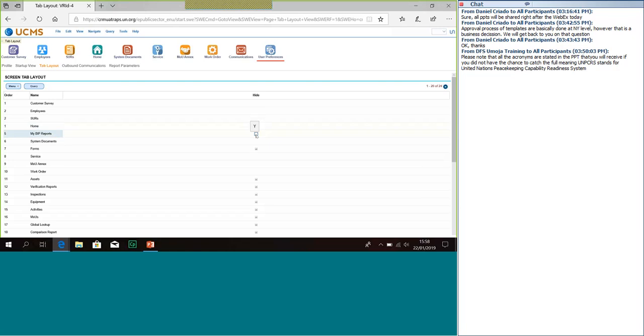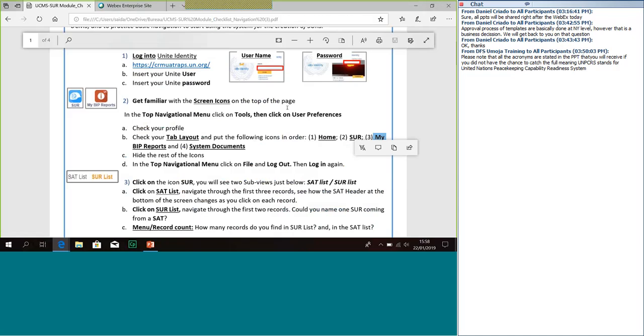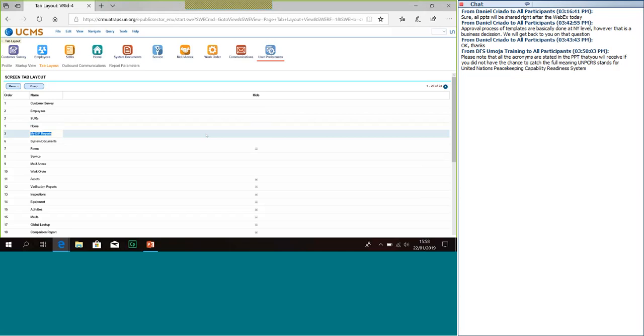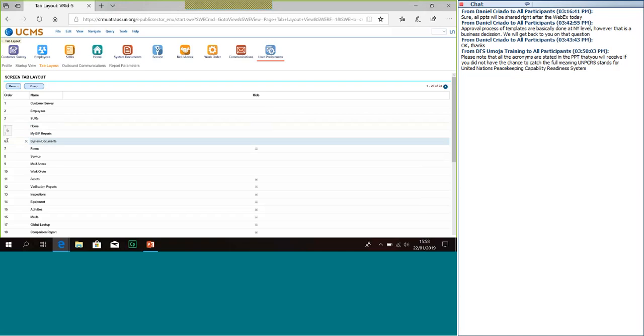By unticking this box, I'm telling the system to put it on the header part of my screen, and I'm going to put it on order number 3. All right. And the fourth one will be system documents. So go to system documents, I put it as number 4, and I don't want it hidden.